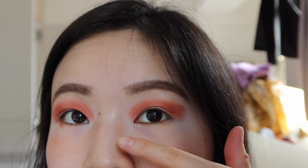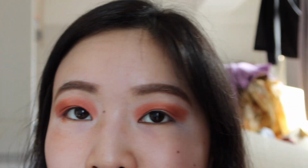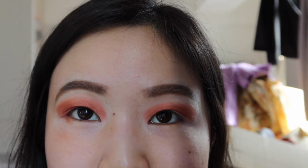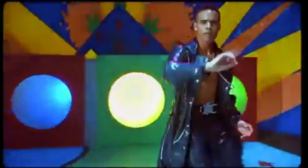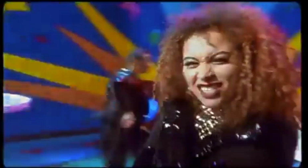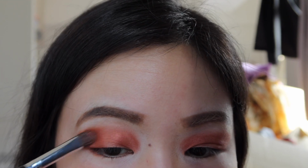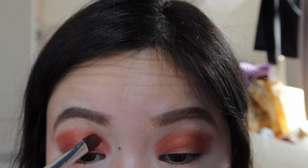The good news is though that you can actually still play around a lot with your under eye area, so there are no limitations here. Let's get out of that limited mindset moving into the new year, shall we? You can always find a way to be creative and do whatever you want pretty much with the features that you've already got, with the cards that you were dealt.